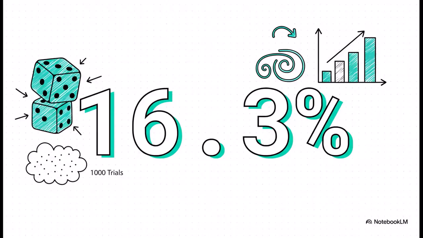So in one simulation, the number 7 was the most common sum. It came up 163 times, which is a frequency of 16.3%. Now here's the really cool part. The theoretical probability of rolling a 7 is 1/6, which is about 16.7%. The simulation gets incredibly close. It's just a powerful way to see the theory actually working.